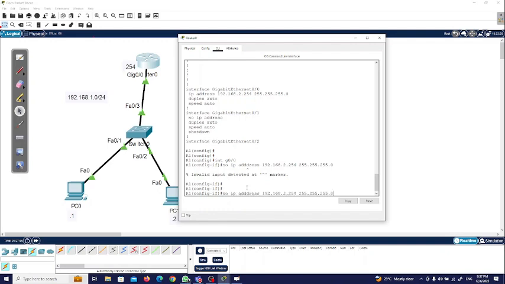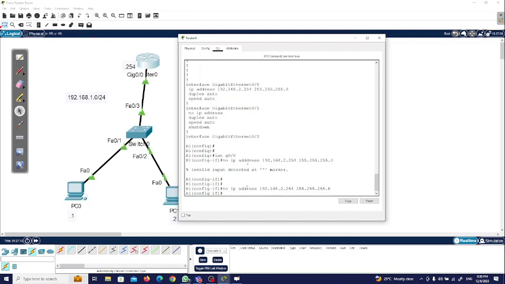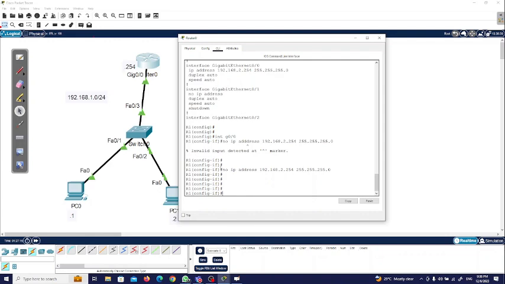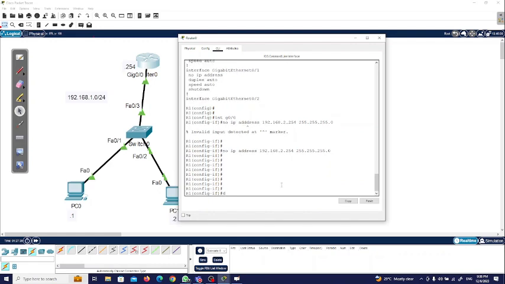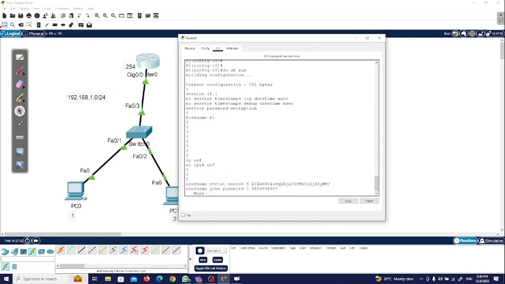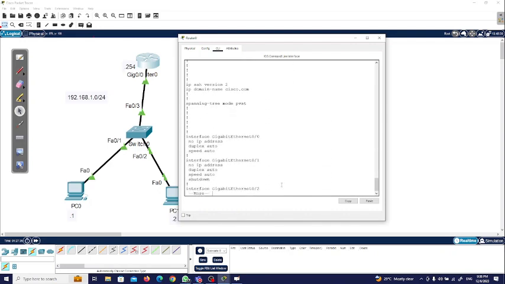So let me recall this command, and let me just change it. Let me remove the 1D here and press enter. But now I use this command no IP address 192.168.2.254, meaning that I'm removing this configuration from this interface here. Okay, so now if I check again my running configuration file, do show run, you can see that now under this interface GigabitEthernet 0/0, I don't have any IP address anymore because I removed it using the command no.